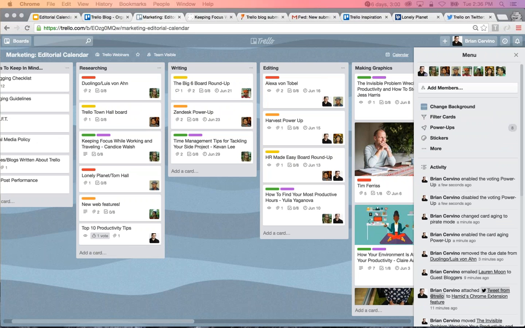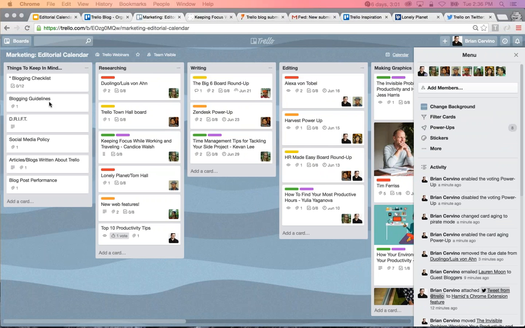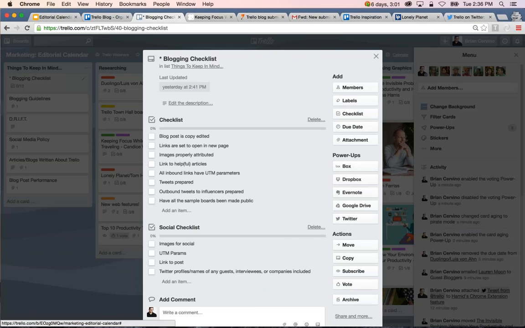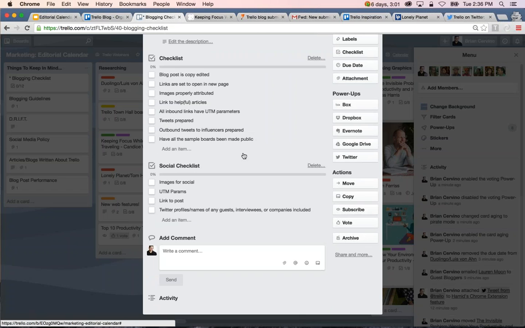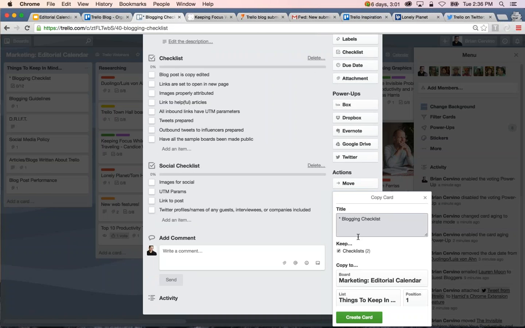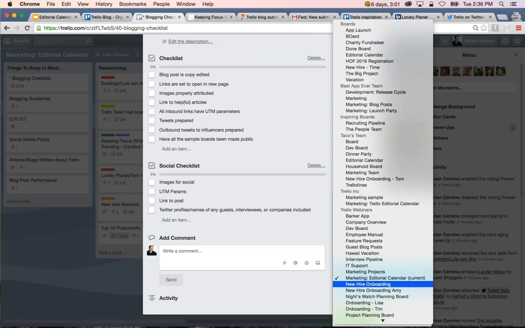Can you share your checklists? It's not possible to share checklists, as checklists are board specific. What you could do is copy this card with a checklist, maybe to a different board you wanted to put it on, like my guest blog post board.